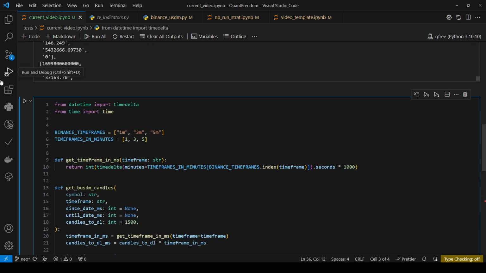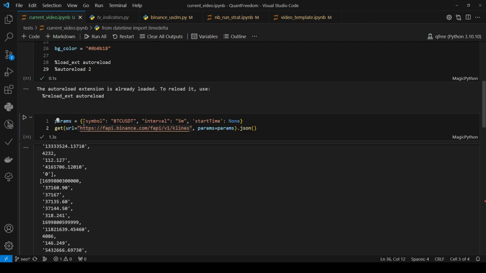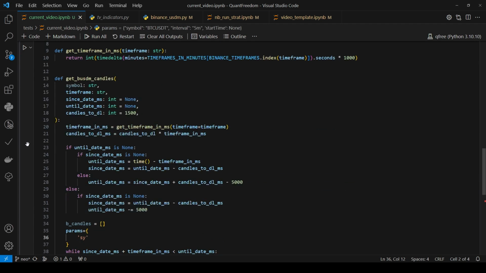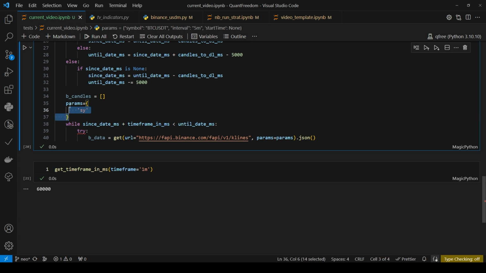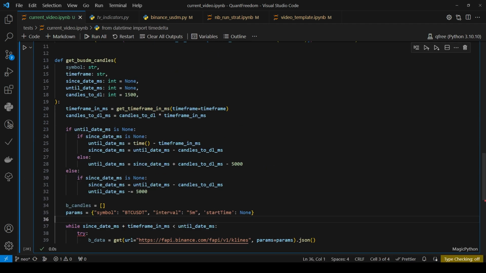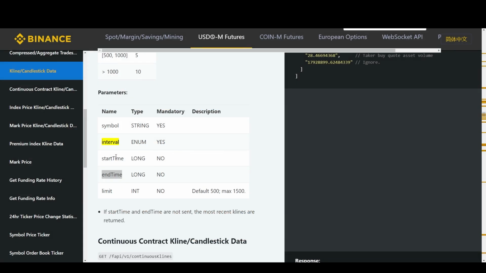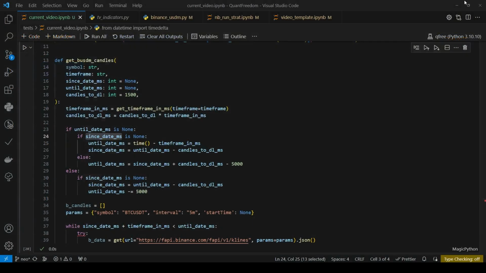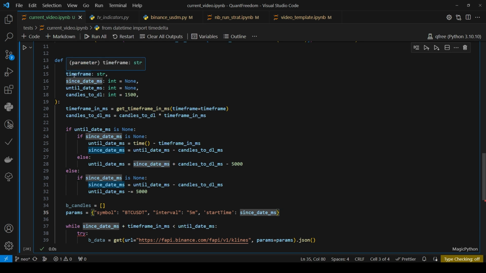Let's go ahead and just grab these up here, since these are kind of already sort of close to being completed. So our start time, which is what it's asking for, is going to be our since date milliseconds. So we're going to send that like this. Our symbol is going to be this symbol right here.